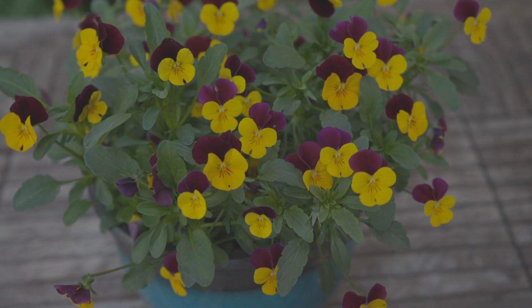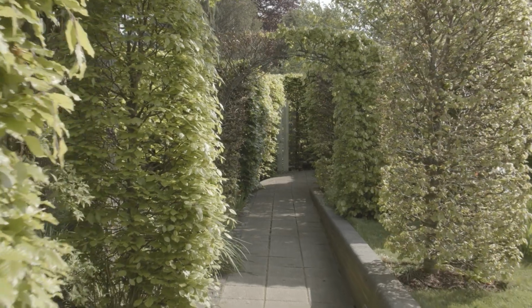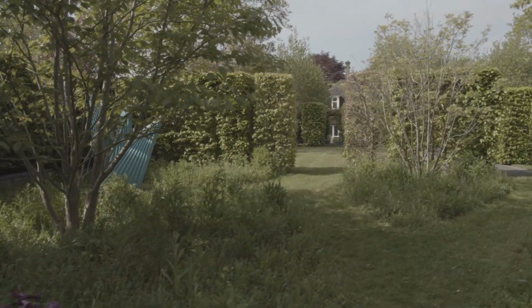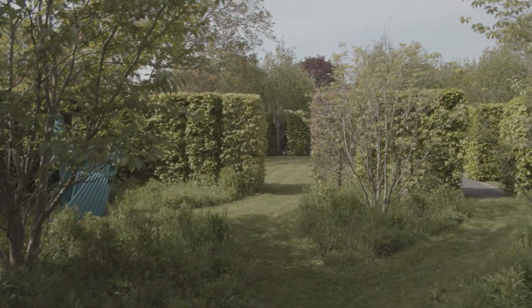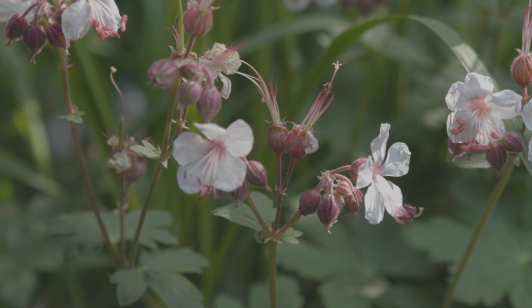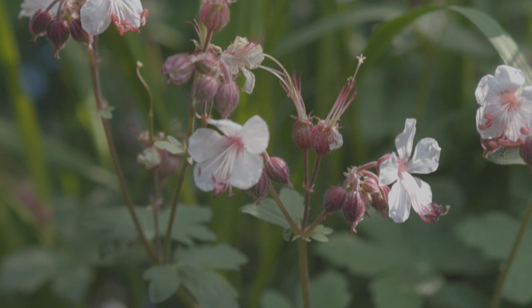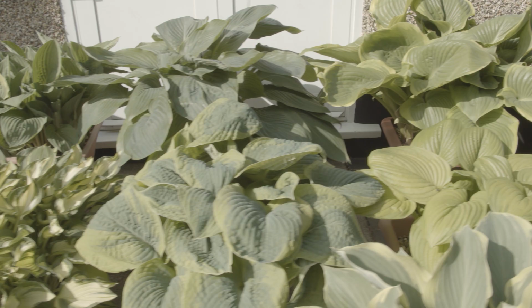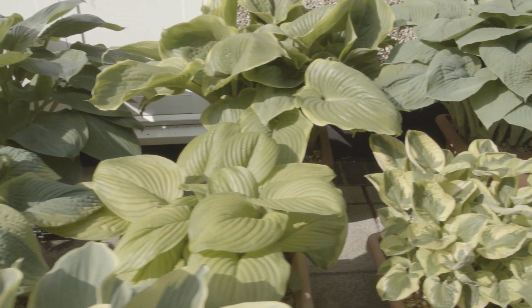We like to share our garden. It's nice to talk to not only people who are beginners or novices or possibly don't even have a garden, able to share our space with them, and it's also quite nice for people who are experienced gardeners. You can always get tips. They tell you about things, you tell them about things. I think the hostas are always the one that they talk about.